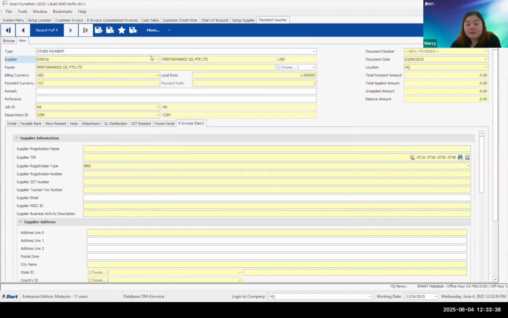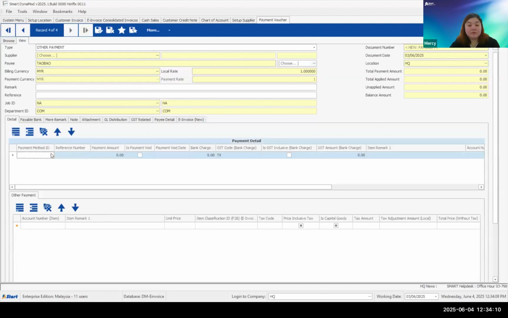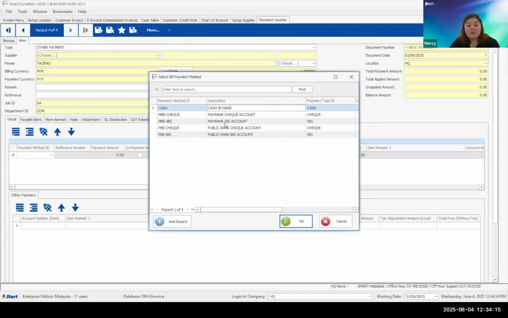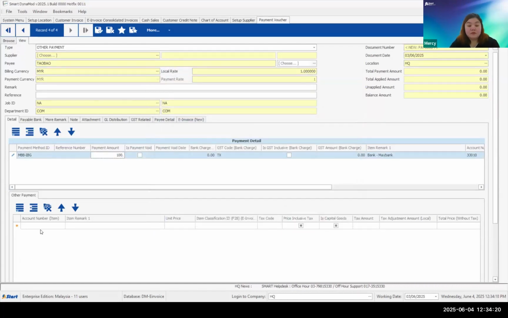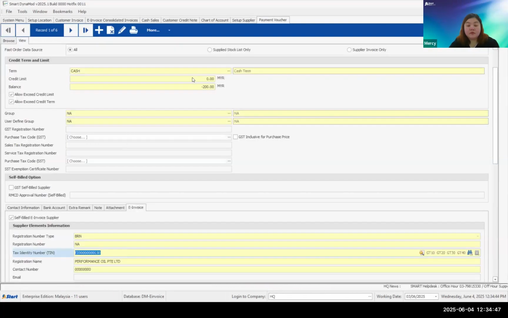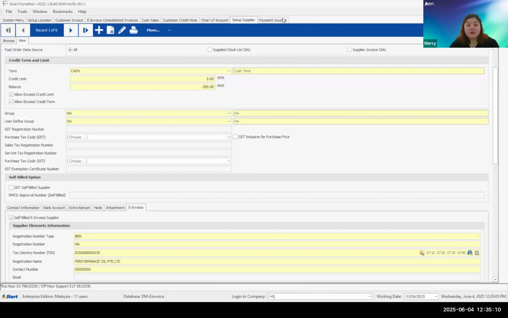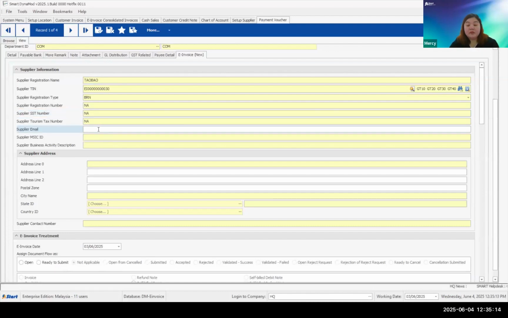Example like this one. This one is maybe a recurring transaction. So I already created the information for this customer. For example, Taobao. So I purchase from Taobao, and this is expenses. So in the e-invoice step here, I need to input manually. For example, Taobao. Generally, I can choose 30. BRN, I put NA. SST, I don't have, I put NA. Origin, NA. Supplier email, don't have. Then this one I input as 2, 3, 4, 5. The last two, I put as not applicable.